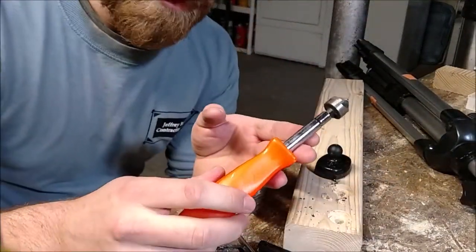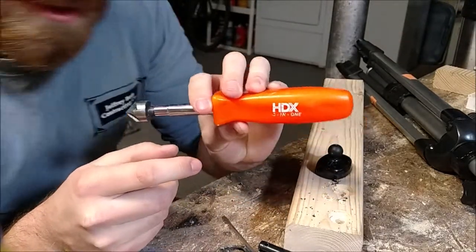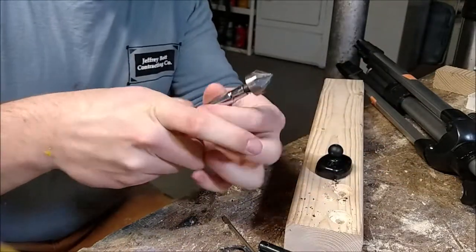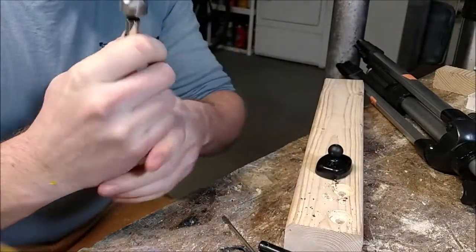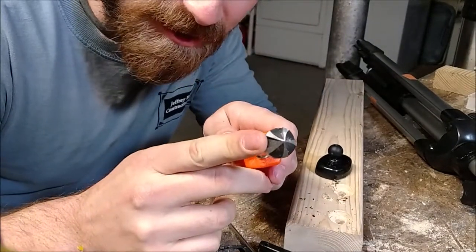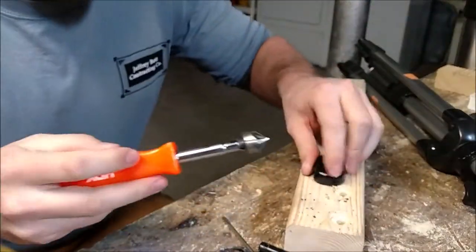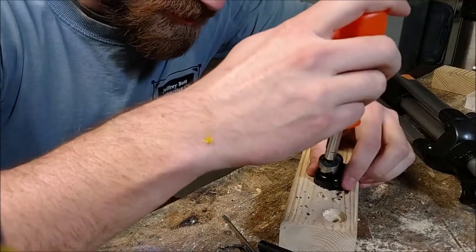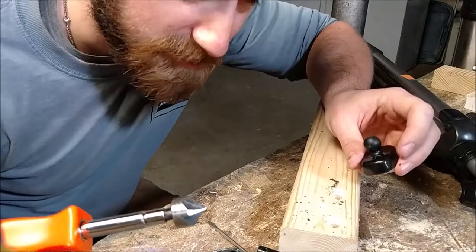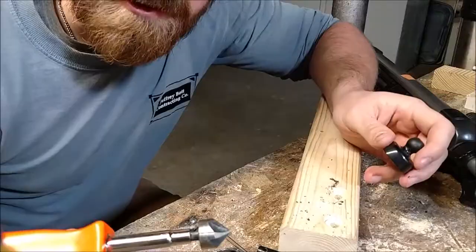This tool is something that I think existed but I couldn't find it so I just whipped it up. This is just like a cheap Home Depot brand screwdriver and then I took out the screw from one end and took this little five-point conical cutter and just wrapped it in duct tape and jammed it in there. So now if I want to do deburring, not with a conventional deburring tool, or if I want to chamfer — I was going to show you how I can use this to chamfer a hole in plastic, but it doesn't fit around the ball so never mind.